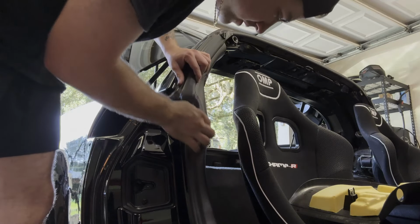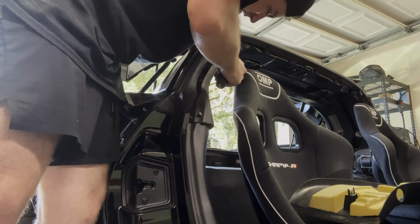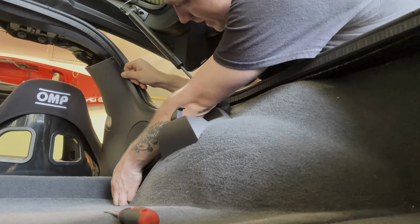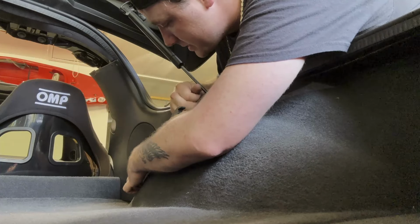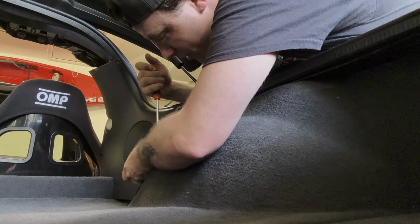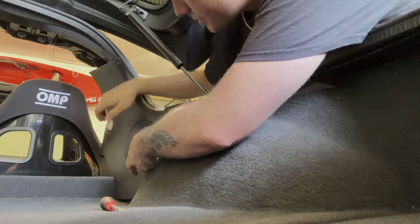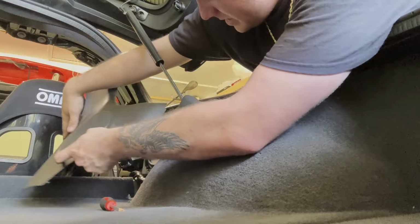So what we're gonna do first is we're gonna remove this top one. Rather not touch, but I got it, it seems. So that's good. So now this, you'll have to get to a spot. What you're trying to do is get this plastic panel almost over the actual piece for the strut. And then what you'll do is you'll pull back on it. It should be relatively easy.